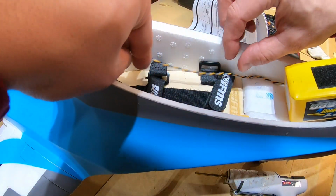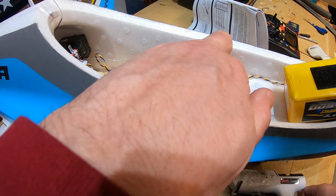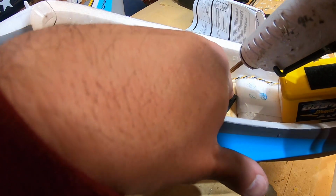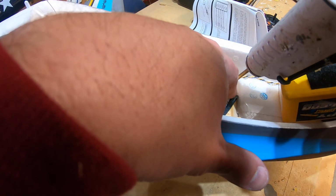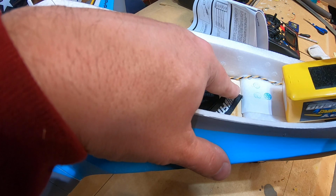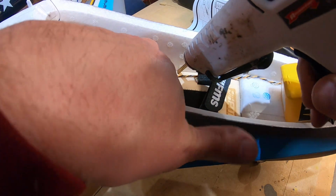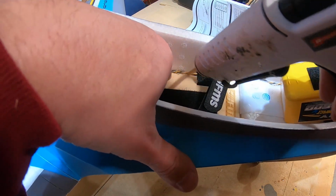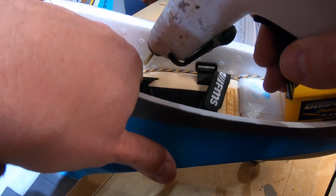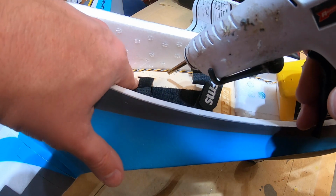So what I will do with this wiring here, I'm just going to run this stuff down the side. So literally I just put a drop of hot glue in there. And I just tack that, like so. I try to make it look tidy. Some guys are really, really good at this, but I just try not to do overkill, but I want the stuff to look good. Again, the neater and tidier it is, the less likely you are to have failures.